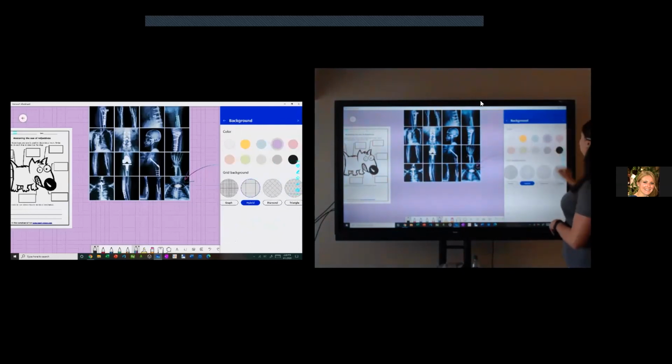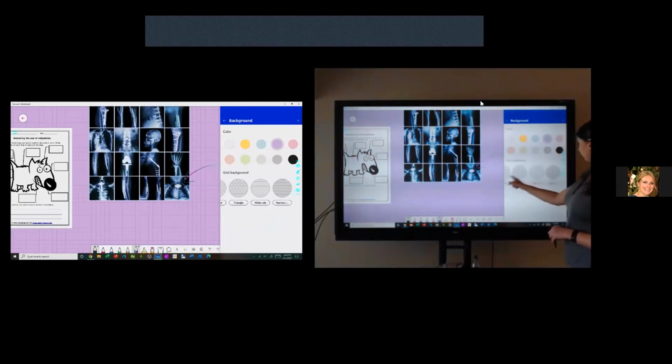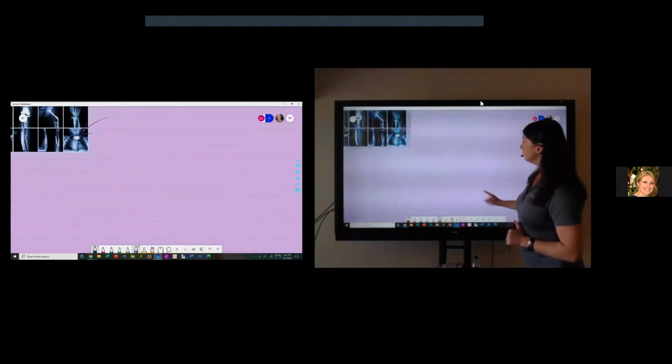You'll notice I have a couple of different colors, and I also have a few different patterns here at the bottom. So if we need line paper, again, everybody loves line paper. So I can throw some line paper on here. We can zoom in a little bit if we need to make it bigger so that people can actually write on it.